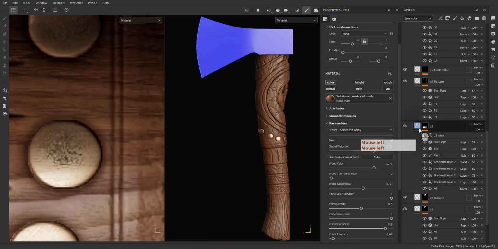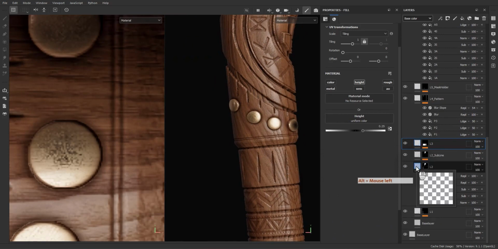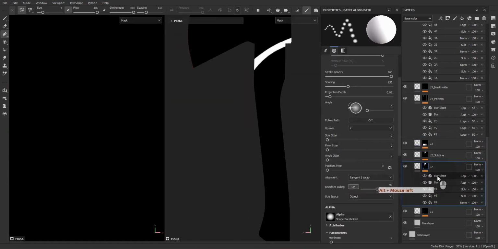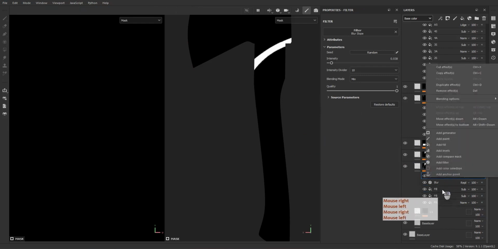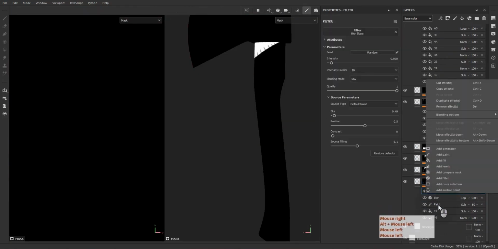Let's bring back the data we turned off on that layer. L2, okay, we need L2. And absolutely, we need L1.